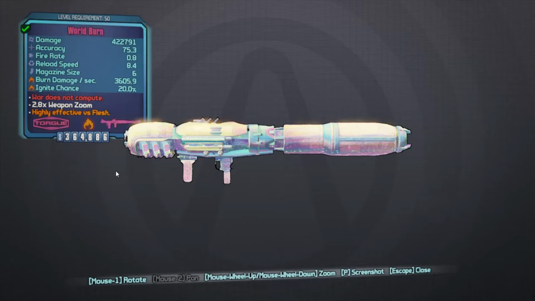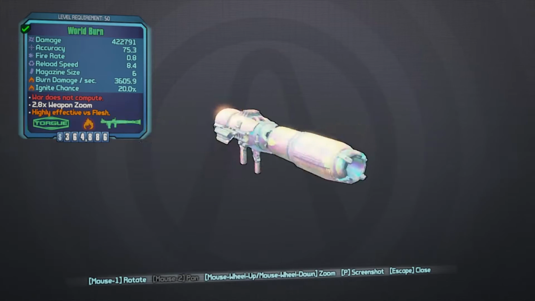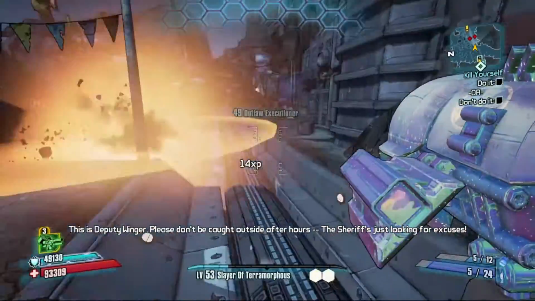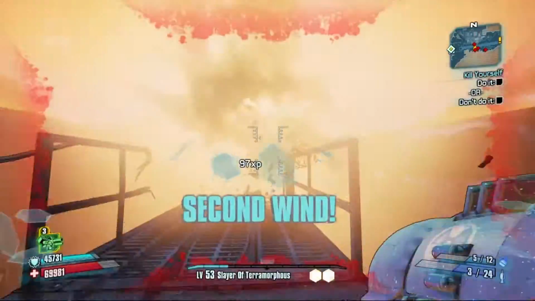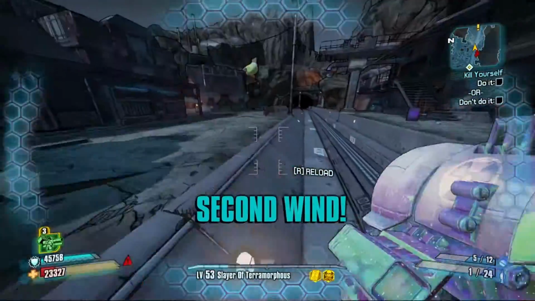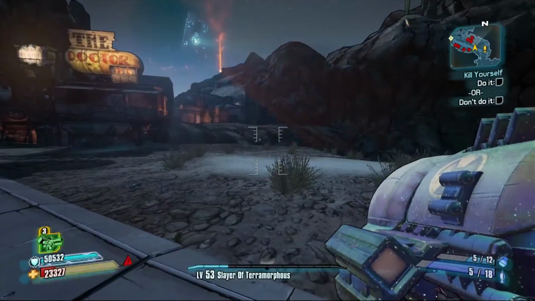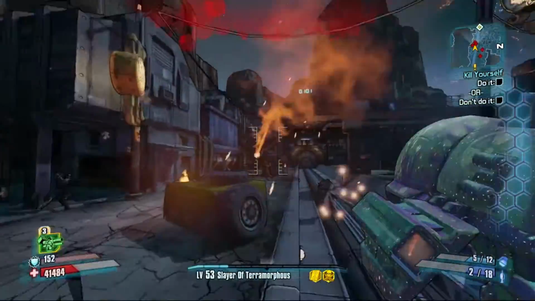Number 2. The World Burn. Yes, the World Burn is way better. This thing is so good that it's actually one of the elemental Torgue weapons. This thing comes in fire, and it has the same effect as the Newcomb, but there are a couple of differences. One, it's fire, that's for sure, and the ammo cost is very low, which makes it quite rather easier. And the magazine size is much higher, which improves it a bit, making it way better.